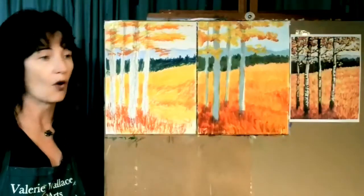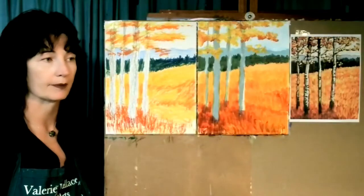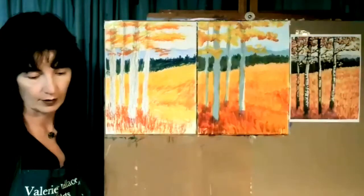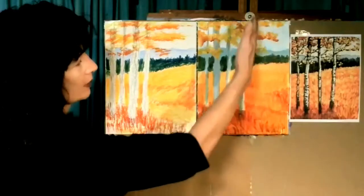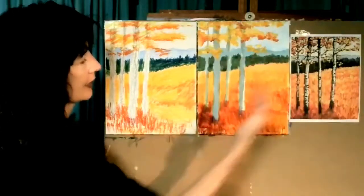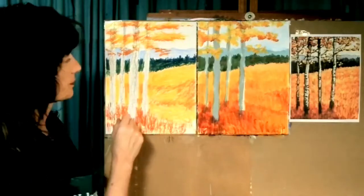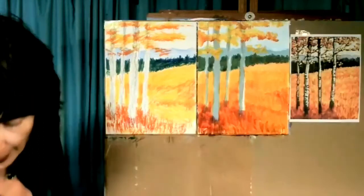You can cover the whole thing or you can leave a little bit of the gray, depending on how gray it is. But it does look kind of good to leave a little gray. We didn't really do much with a light source, but the white would be more on the right side and the gray more on the left. On the ones where you're drawing, you do the same thing, but you go over it with a white.